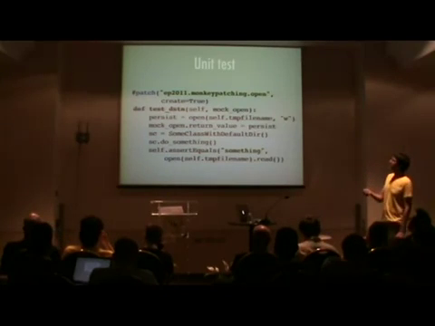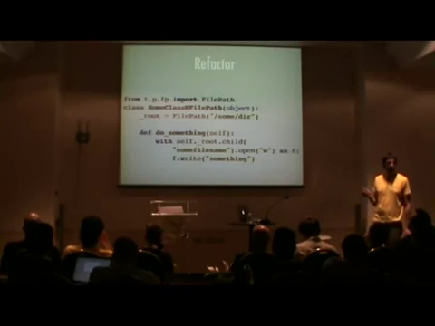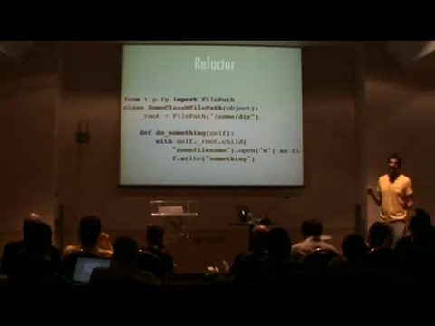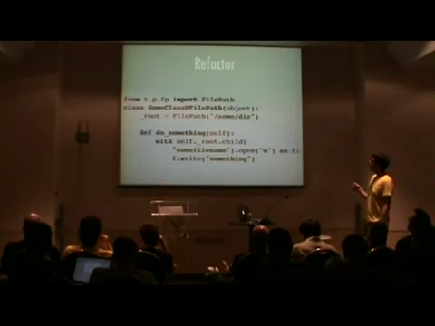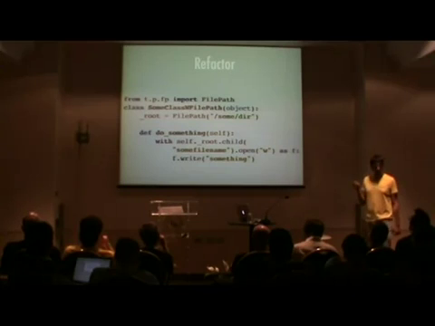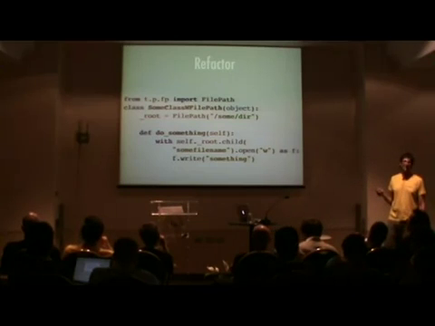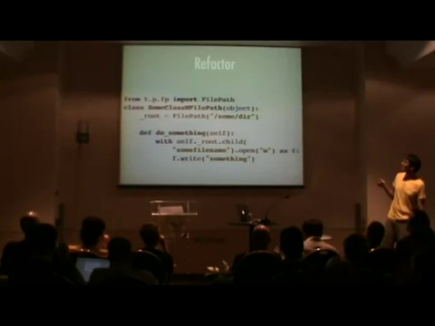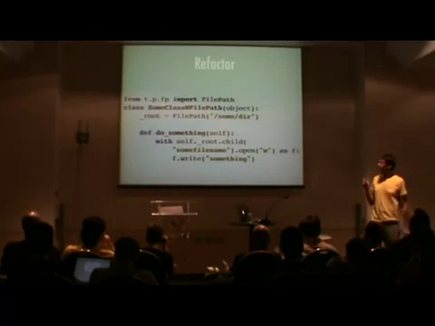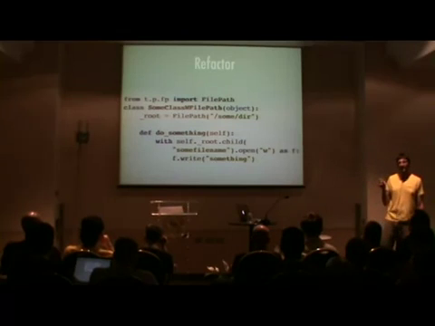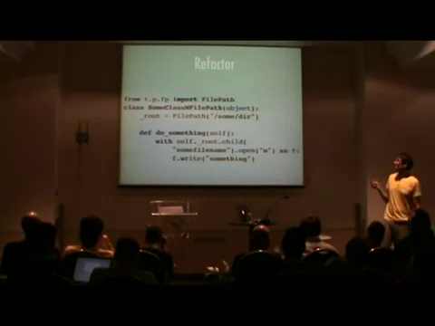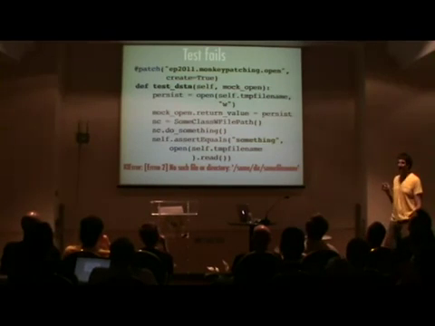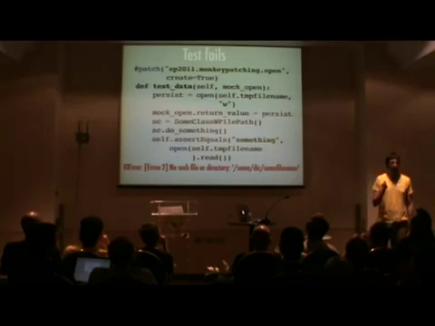Suppose you refactor. You don't use open anymore, but use twisted Python file path, which is a wrapper library. This is exactly the same way of working. This does exactly the same thing. So, can you guess what happens with the unit test we wrote in the previous slide? It doesn't work, because monkey patching has tied your unit test with your implementation.